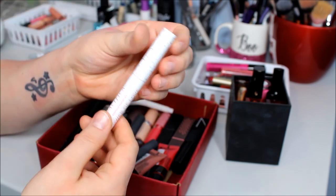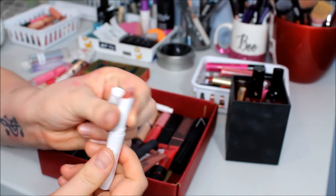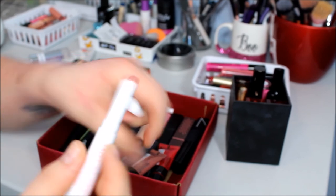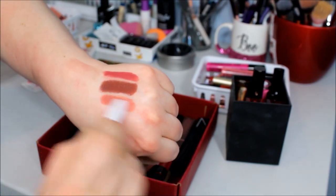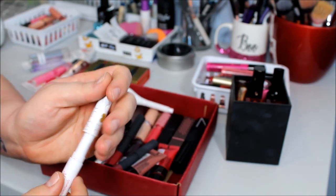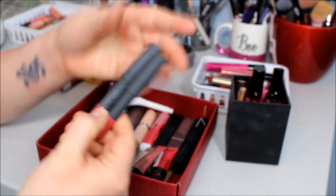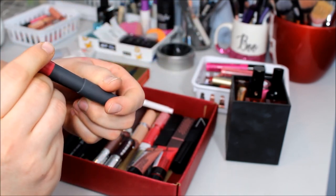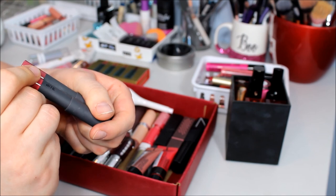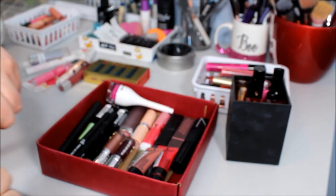This is a Pacifica Natural Minerals Power of Love lipstick, and it's in the shade Nudie Red. I like it. It's like a my-lips-but-better shade, and I do reach for this, so I'm keeping this. I've got two Bite, I guess they're like lip crayons. One of them is in Chablis and one's in Rhubarb. I don't think I've even swatched these yet.